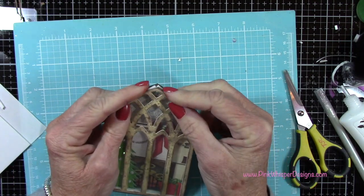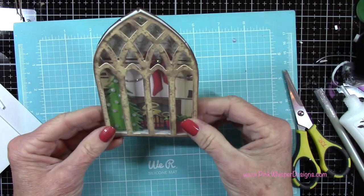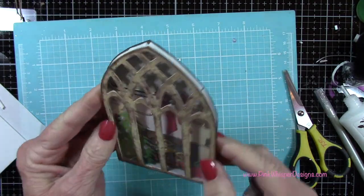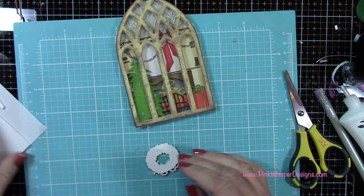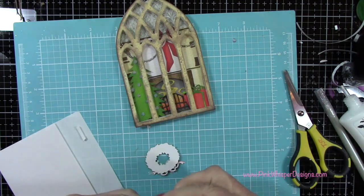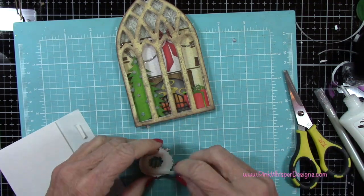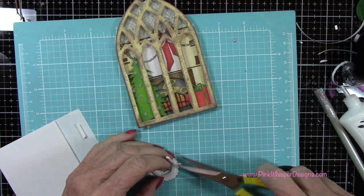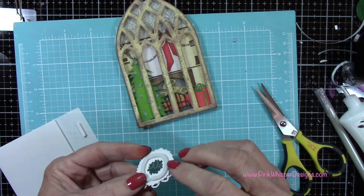Now you could certainly make a little shaker card out of this as well. So it'd be fun if you wanted to add some snow, like a snowy effect in there, or some little gems, but I decided not to. I just wanted it to be like a little window that you were looking into this cute little scene. I'm going back to those foam strips and adding it right around my wreath there, and you can see how easily I can go around that little wreath with that tape.